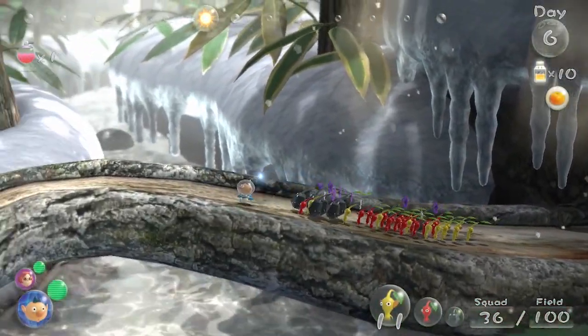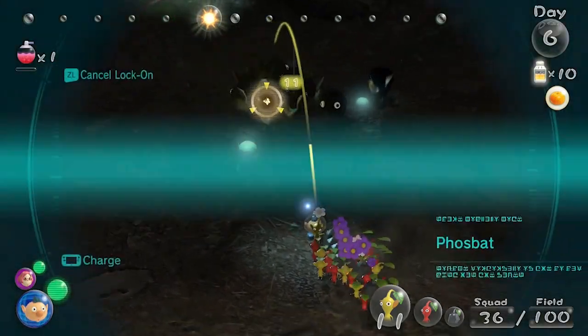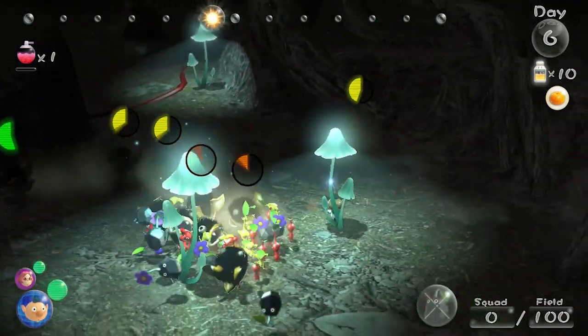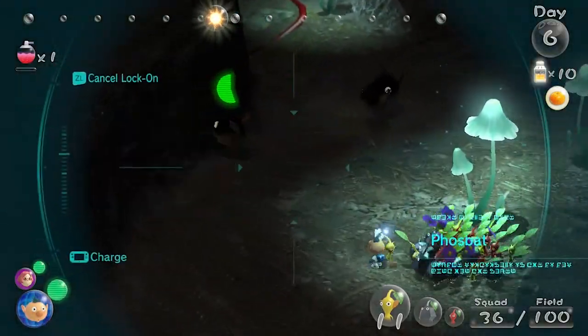Now that I think about it, this is the same path that Charlie took. Which means he's gotta be up ahead. New enemies over there, those are phosphats. They are vulnerable to the light. So they grow weak whenever they bathe themselves in the light. There's still a couple left. We should deal with them.